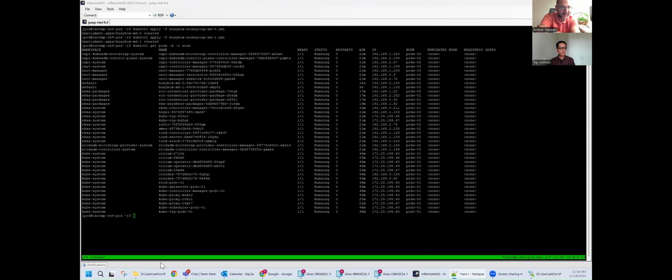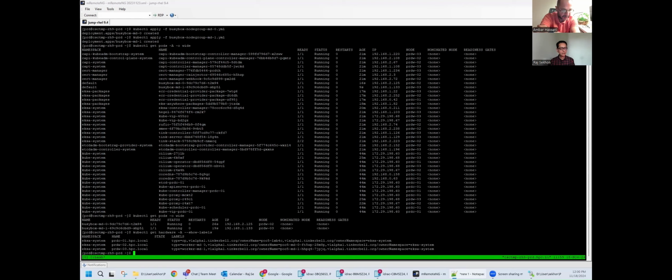So let's see pods -o wide. We can remove the -A. Let's just focus on the default namespace. We can see that we have both the pods running, the first BusyBox, which is intended to go on worker node 1, and the second BusyBox, which is intended to go on the second worker node.